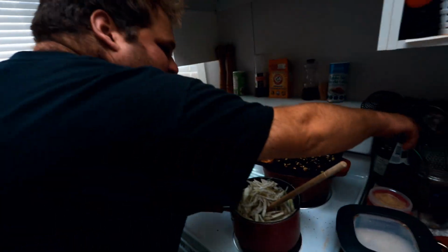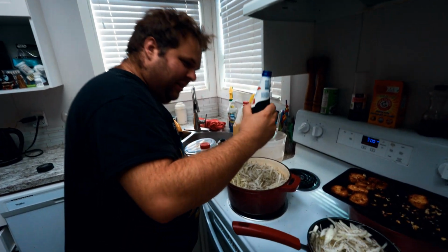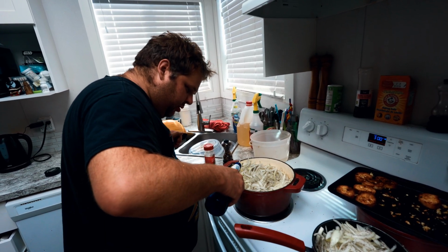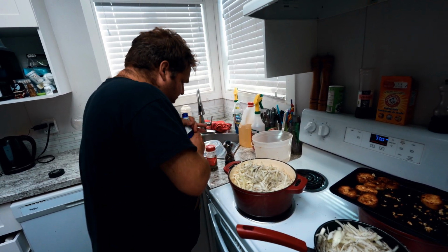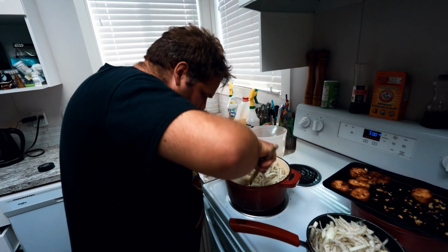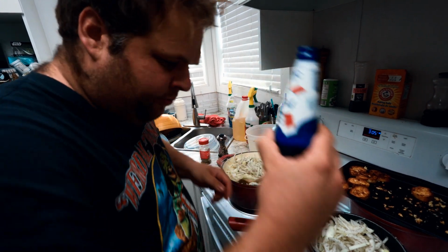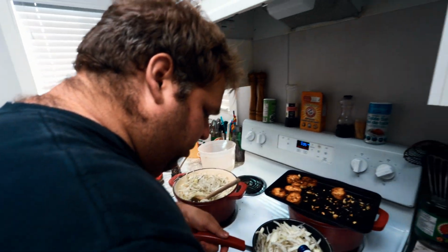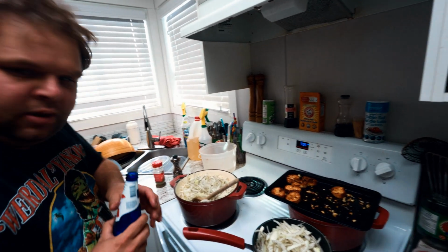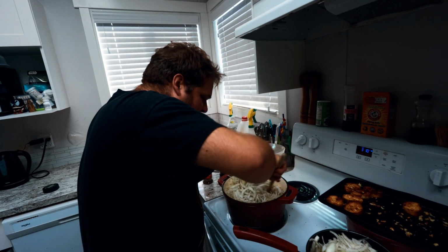Now the fun part. This is where I'm... Well, about 3/4 for the soup, and just about half for the gravy here.